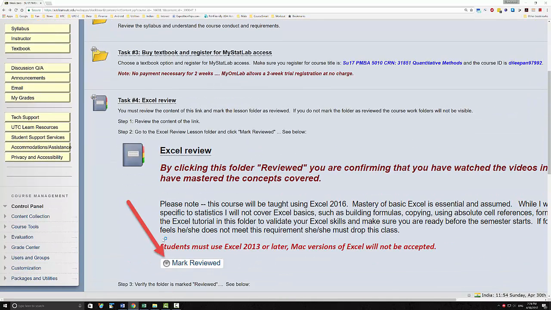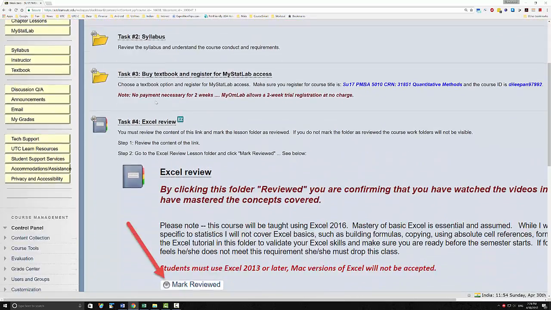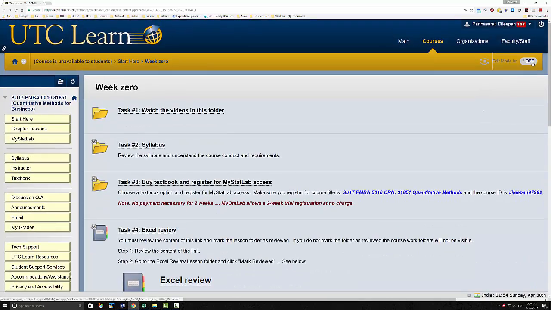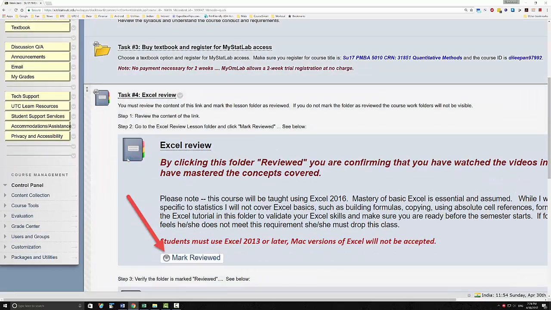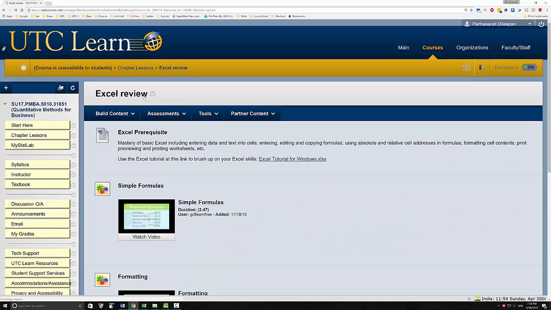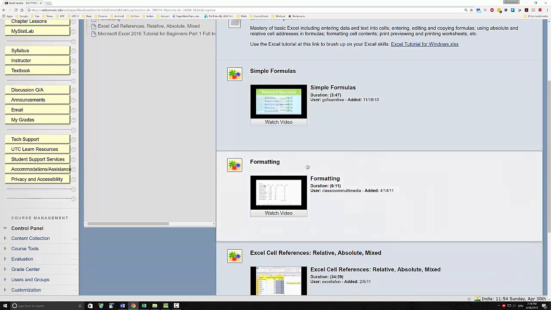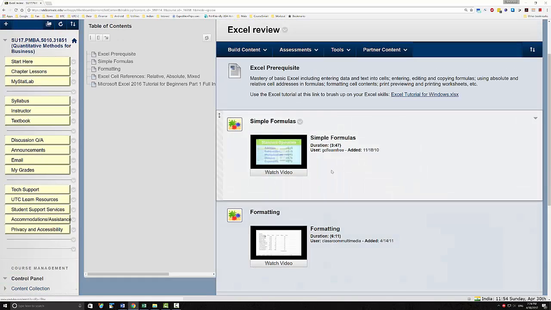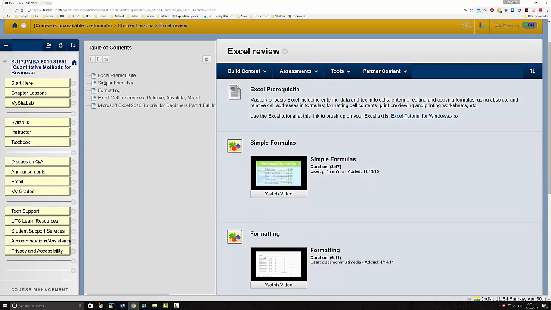Then this is an important task that you should complete. So if you click this, it will open up a tutorial file, and I think it's an excellent tutorial file. So there are a couple of 2 or 3 videos here, and then there is a tutorial file right here.